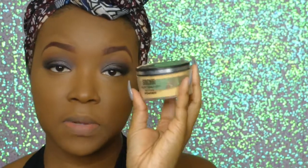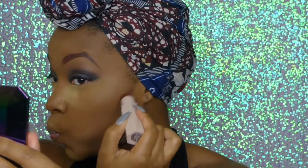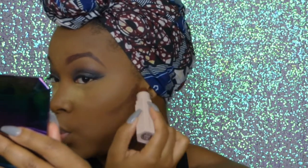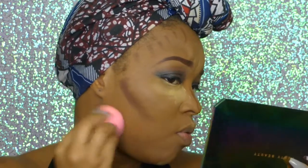I'm gonna set it with the Sacha Buttercup powder. I didn't want to get the translucent, that was pointless. I'm gonna shrivel up her face. The forehead. I never cream contour my nose first. That was really easy to blend.